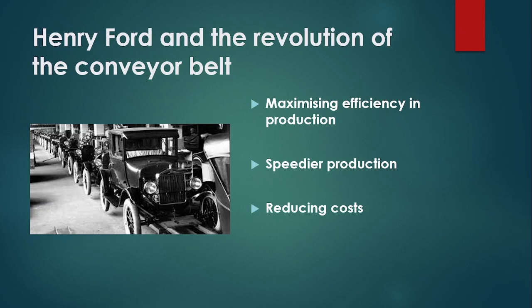And he introduced the assembly line into his car plants. This maximised efficiency in car production, and in so doing, he reduced the cost of his cars, so that many more Americans could afford one. It was a revolution of worldwide proportions, and still dominates modern life today. As the 1920s began in America, the consumer boom, based on the likes of radios, vacuum cleaners, washing machines, and cars, was being produced on assembly lines.